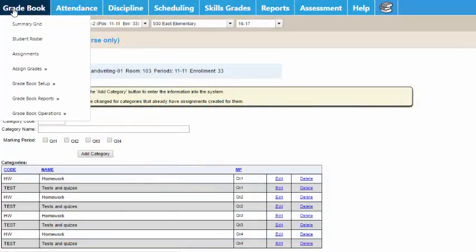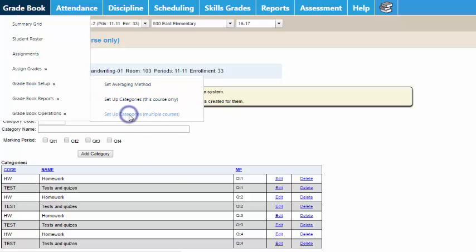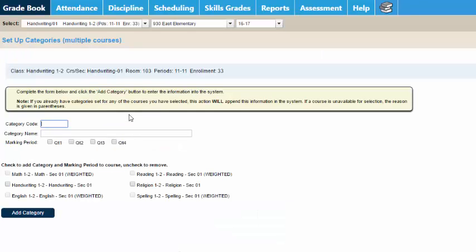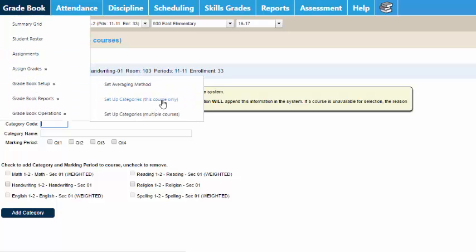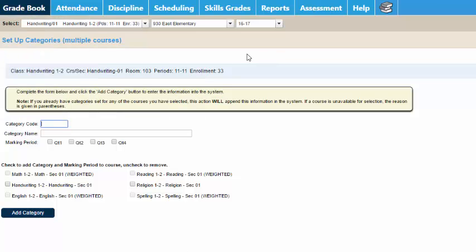All right, so now let's take a look at the setup categories for multiple courses. Now this would apply to either, regardless of whether you're an elementary or a high school teacher. If you are using the same categories across all of your courses, whether they're a language arts or a math class, that is fine. But it gives you the ability to add categories for multiple courses across multiple terms. Now, just remember the warning that I gave you when we came to the setup categories for a single course. If you make an error in your category or you change your mind, this kind of magnifies the undo factor because you're going to have to go back to the multiple categories, the setup category for this course only, and then go term by term and either edit or delete. This operation here will only allow you to add.